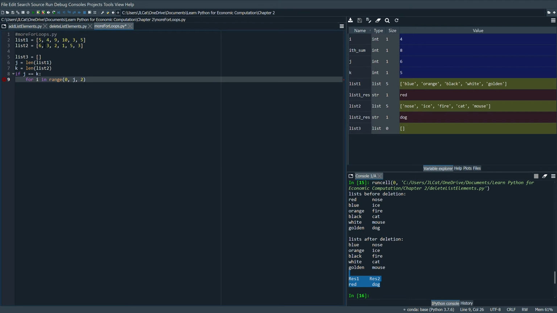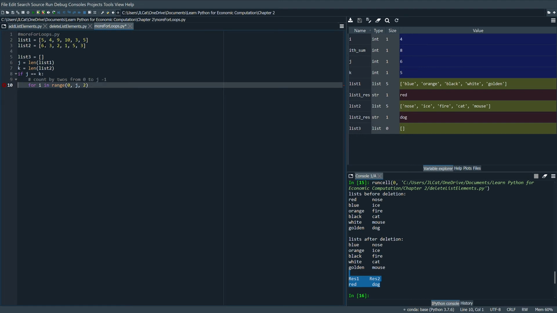So before we were just saying for i in range j, which implicitly was for i in range 0 through j, but we've added this last number here too, and what this is going to do is count by twos from 0 to j minus 1. So we're going to go 0 to 4. Since it's only through 5, because that's 6 long, then it'll stop at 4.